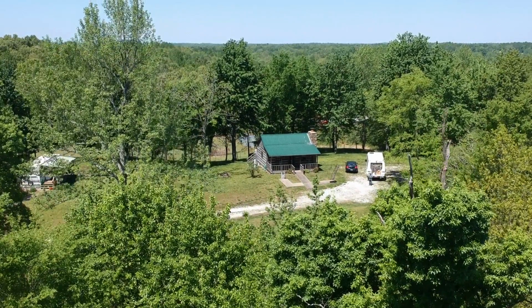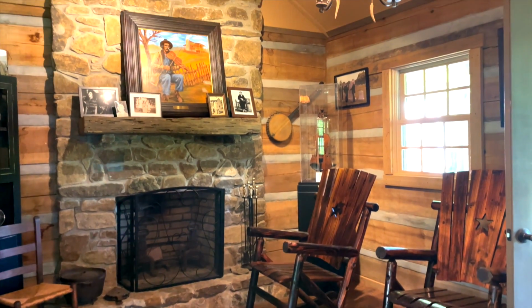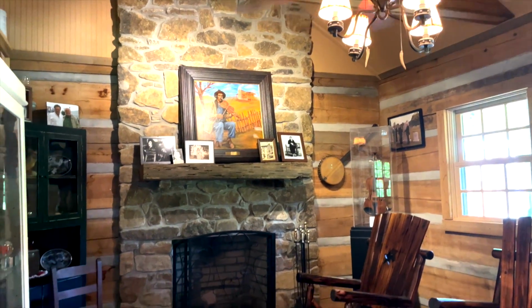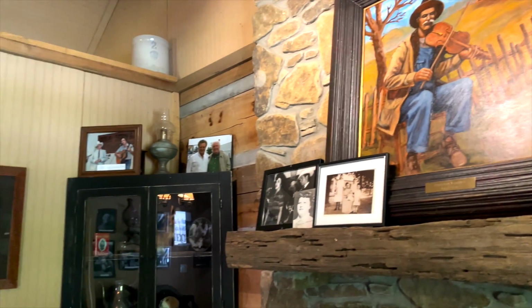Uncle Pen's cabin is also here. When Bill's parents died, first his mother passed away, and then his dad passed. After they passed, Uncle Pen came to the home and lived for about a year with Bill, but he didn't like that. He wanted to go back to his cabin, so he and Bill moved back to Uncle Pen's cabin. James Monroe rebuilt Uncle Pen's cabin. It's about 90% what it would have looked like, but it does have new lumber, and it has many artifacts of the Monroe family and of Bill's and Uncle Pen's in it.